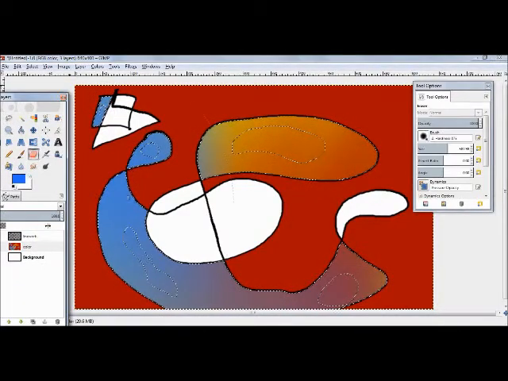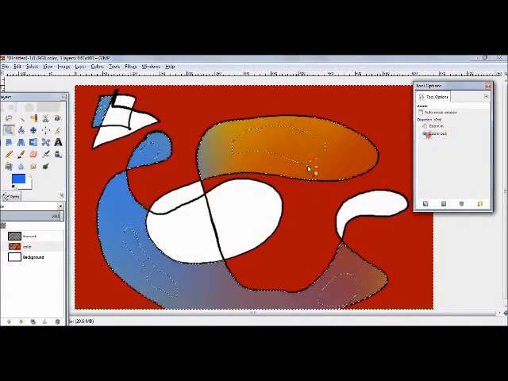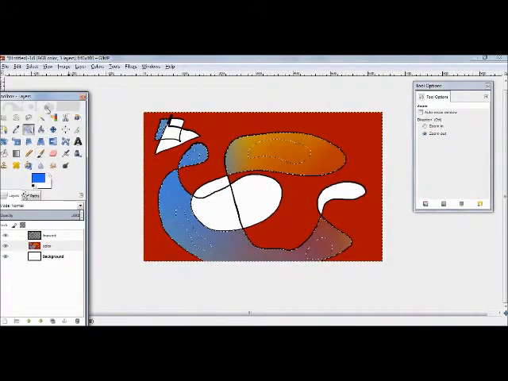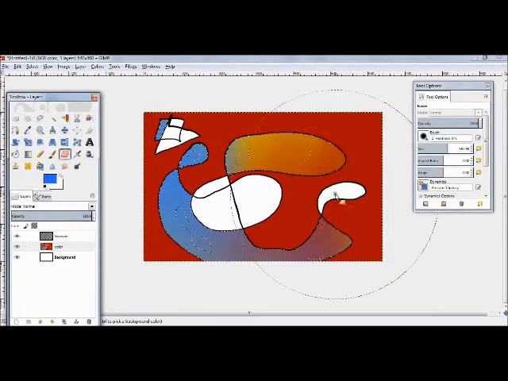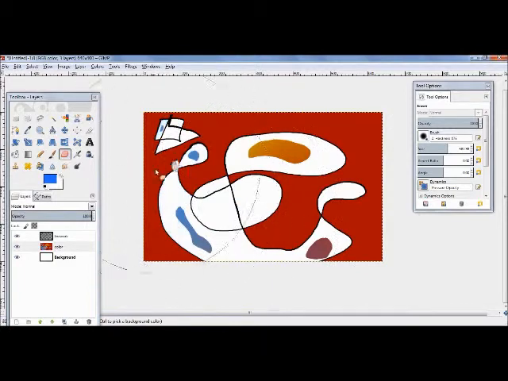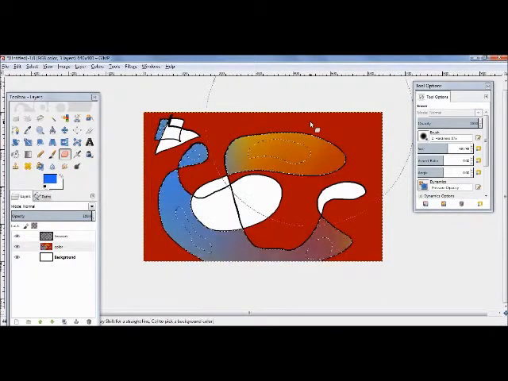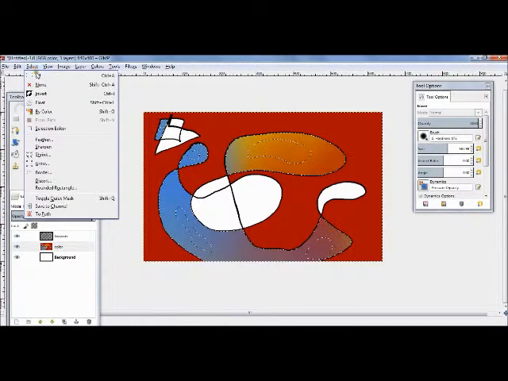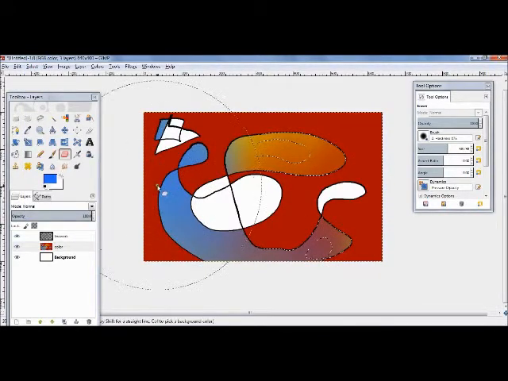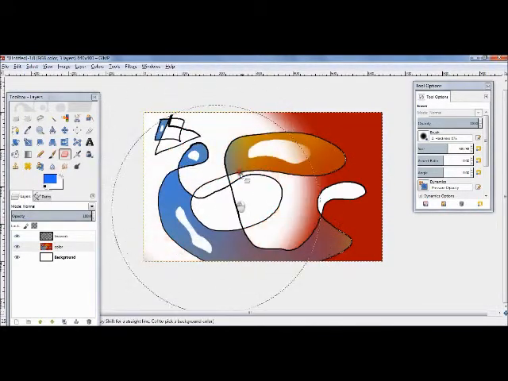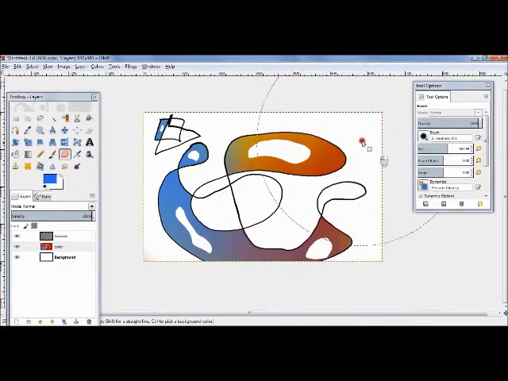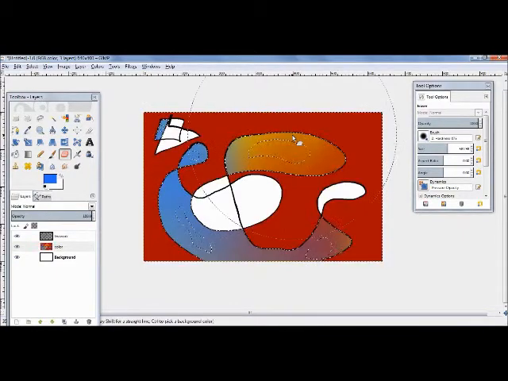And if I use my eraser, I'm going to erase these. And it just basically took everything away except for these areas I selected. Now if you want to create actual holes, I'm going to undo that. I'm going to go to invert. Now it's going to erase, well, basically everything since I didn't have that area selected. But you get the idea.